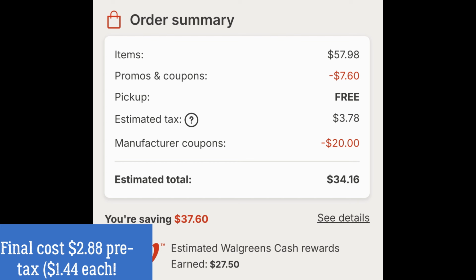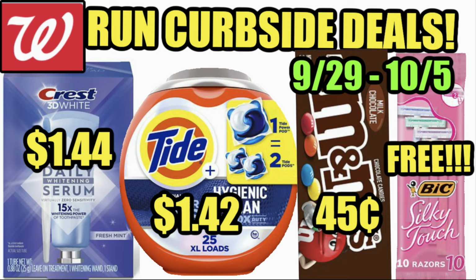$1.44 each. We won't see great deals like this. And again, I can guarantee that these products will sell out super quick. So if this is something you want to grab, grab it September 30th so you can use that code FLASH20. If not, use the code WAG10 for savings. This is some great deals to go ahead and do.